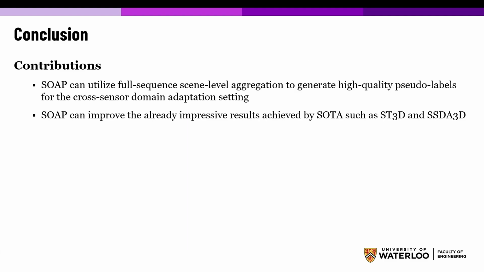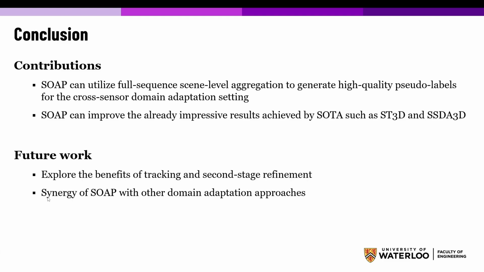In conclusion, our proposed SOAP can effectively utilize full sequence aggregation to generate high-quality pseudo-labels for cross-sensor domain adaptation. Our method can also complement other state-of-the-art techniques such as ST3D or SSDA3D, improving their already impressive results. As future work, we would like to explore the benefits of introducing a tracking or second-stage refinement component into our pipeline, and also exploring other synergies with other state-of-the-art approaches. Thank you.